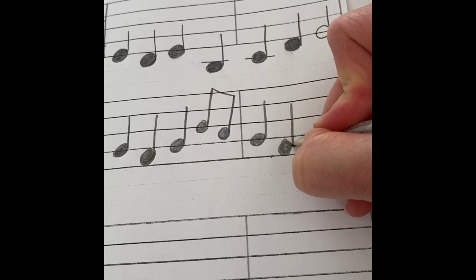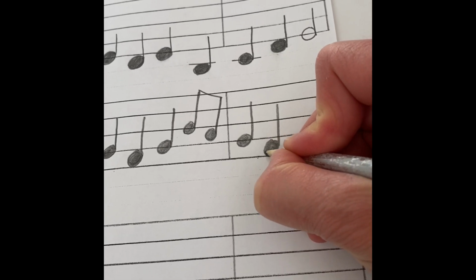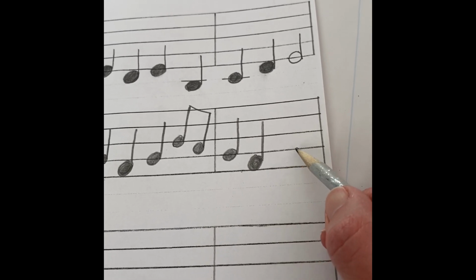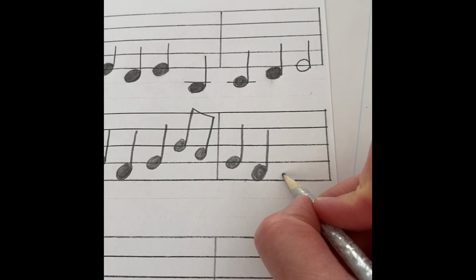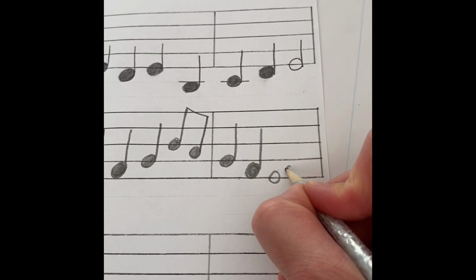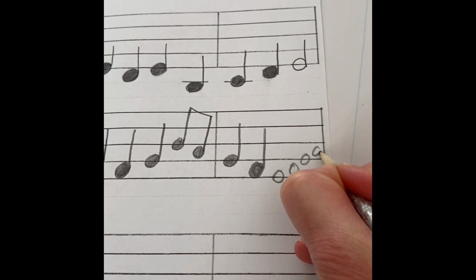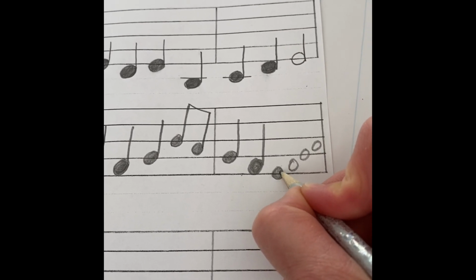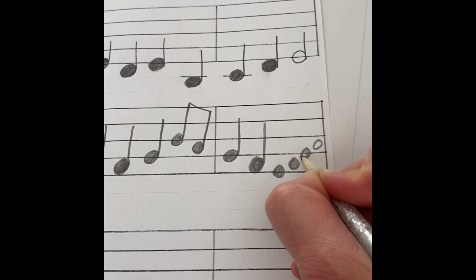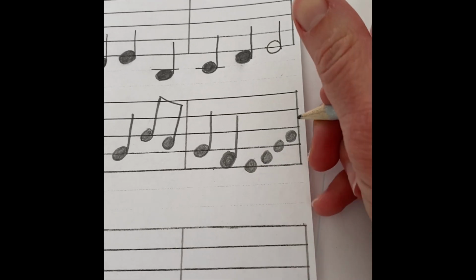Ooh, next you're gonna love this. We have 4 more notes now. We are adding 4 8th notes. Our first 8th note goes on our first line, which is our E line. Our second 8th note goes on our first space, which is our F space. Our third 8th note goes on our second line, which is our G line. And our final 8th note is on the second space, which is our A space. Fill those babies in. You're going to add stems to each of them.